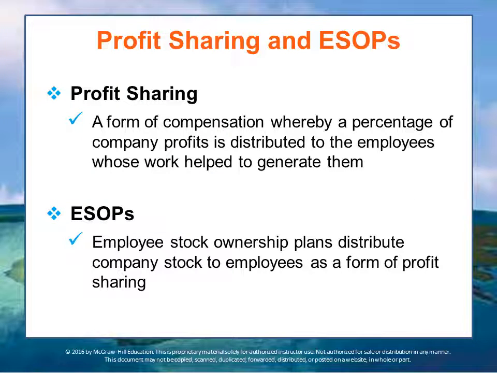Another form of compensation is profit sharing, which distributes a percentage of the company's profits to employees whose work helped generate those profits. Some profit sharing plans involve distributing shares of company stock to employees, usually referred to as ESOPs or Employee Stock Ownership Plans. One reason for the popularity of ESOPs is the sense of partnership they create between the organization and its employees, and they also motivate employees to work hard since increased productivity could raise stock dividends and their ESOP earnings.